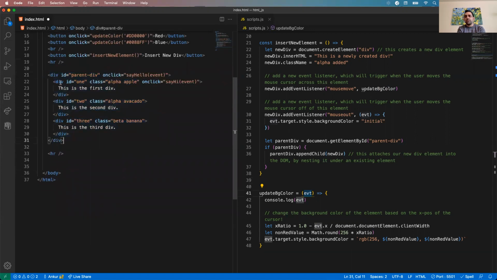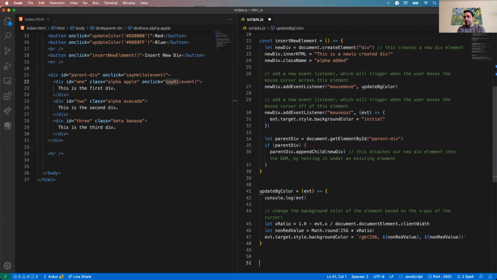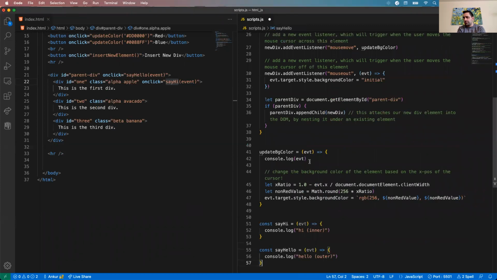All right, so we have a similar structure here. We have a parent div. We have child divs, so 1, 2, and 3. Now I've added an onclick handler at 2 levels. My inner div here has an onclick and says, when we click on this, call our sayHi function. So obviously this is something we need to code in. They're not going to be anything too glamorous, but I'm going to add these event listeners right here.